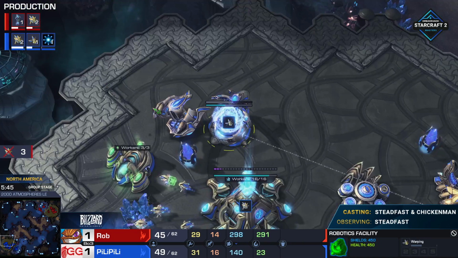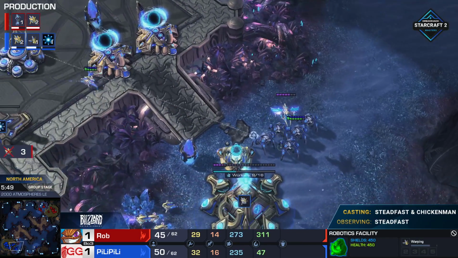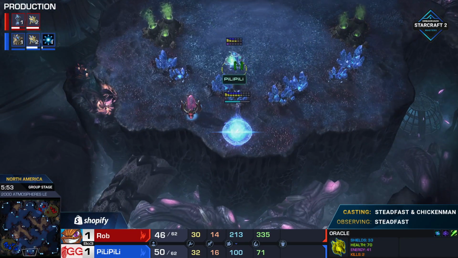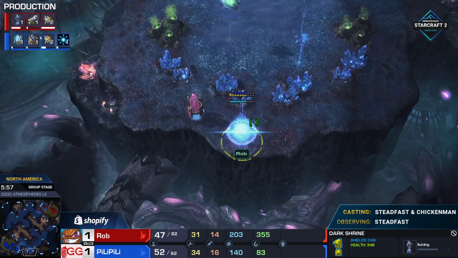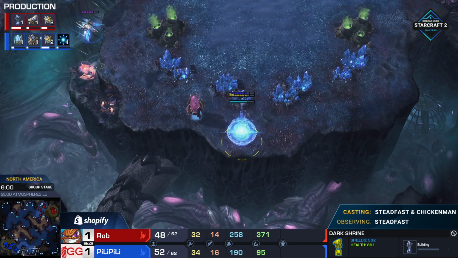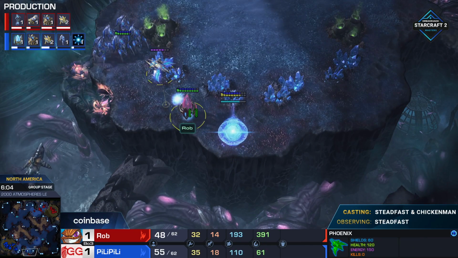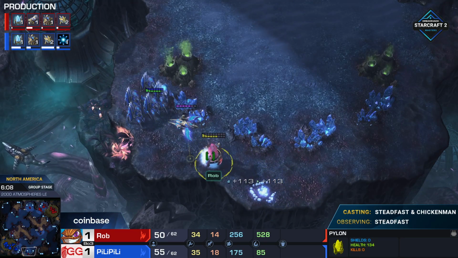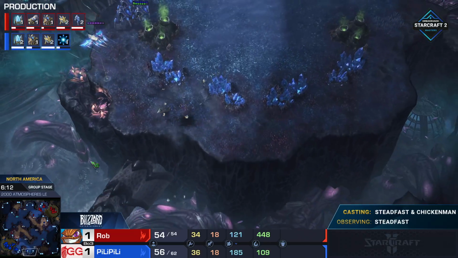Now, here's the dangerous part for PiLi. Does he keep the Observer at home? Does he just send it straight across the map? He doesn't have a sentry, so he doesn't have any scouting across the map right now. Oh, my God. Oh, no. So you got to cancel this, right? You have to. Did Rob notice? Okay, now if he hasn't noticed at this point, I would have actually really liked to have seen PiLi not do this. I would have liked to have seen him let Rob finish it.